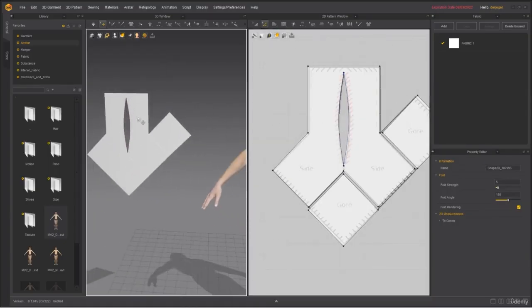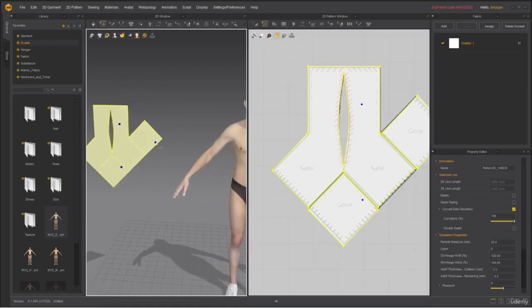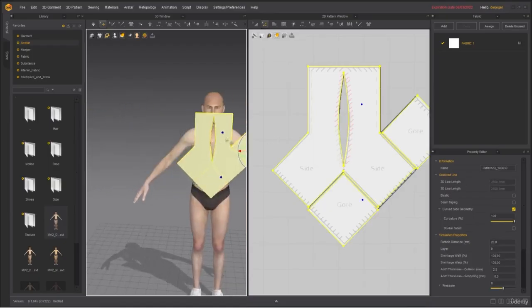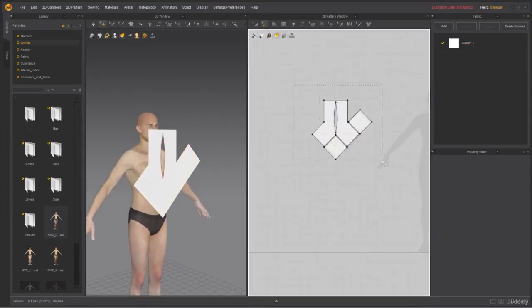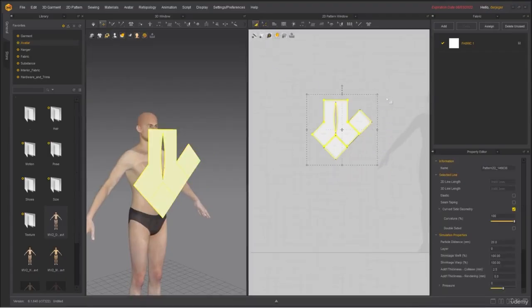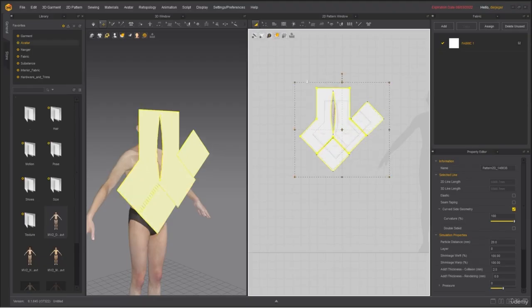Now to actually place this fabric, what we need to do is of course move this thing around, and I definitely need to make this thing a little bit bigger. So the pattern right here is a little bit too small. So let's go to the pattern transform tool and just go from here. Now you've probably seen this thing where we are just going from one corner to the other, and it's usually fine, but you can actually double click the pivot point here in the center, and that's gonna scale it from the center. It's the same thing right now for this one.